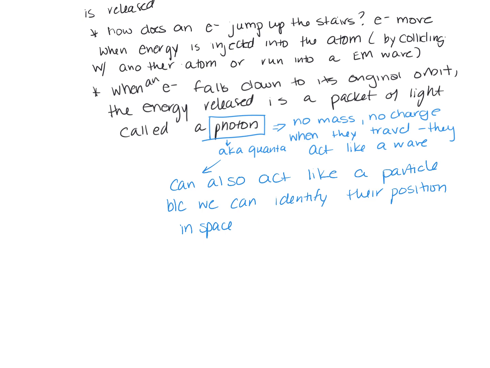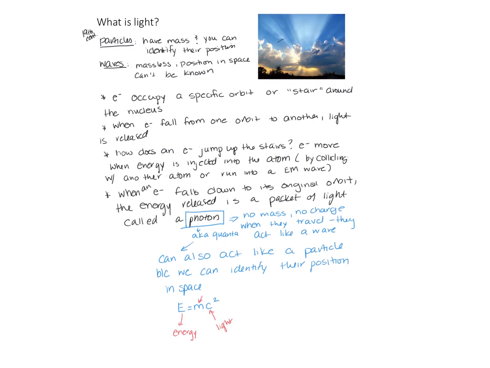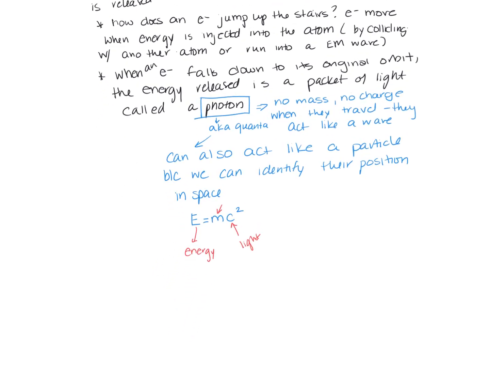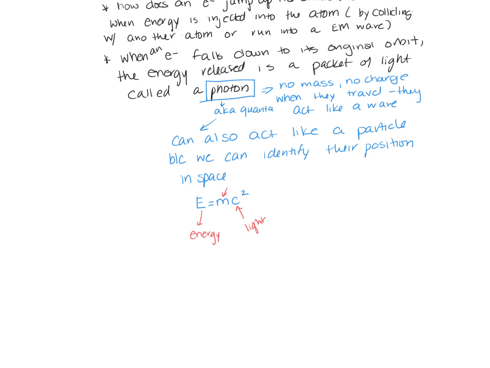So in the early 19th century, or 1940s, 1950s, how we thought about light really got redefined, because when we think about E equals mc squared, which is Einstein's equation, what he's saying is, look, energy, which we know acts like a wave, can be related, and here's the speed of light, and then now it's got a mass. So all of a sudden, way back up here, when we talked about the 19th century where particles and waves were really different, now here in the 20th century, the 1940s, 1950s, we can relate this light with mass and energy.